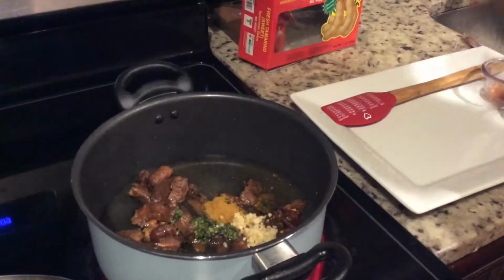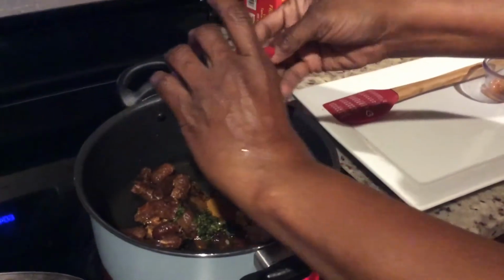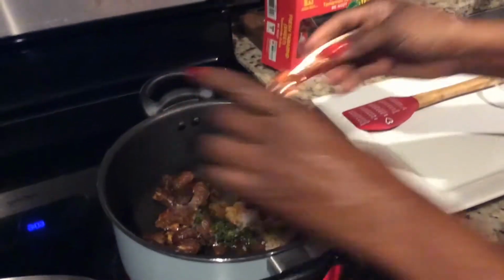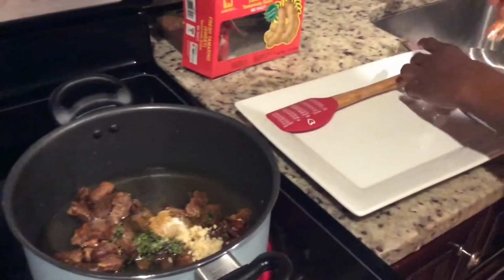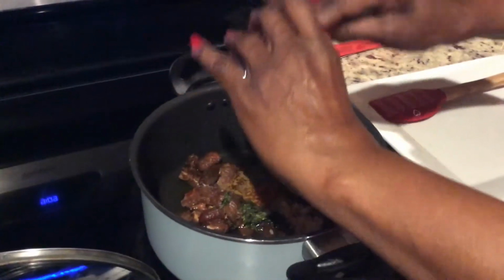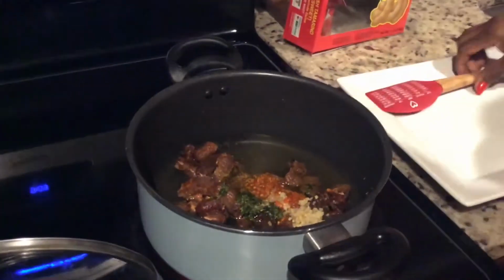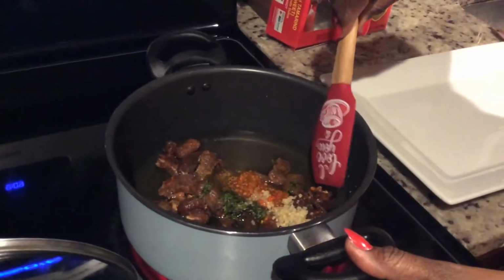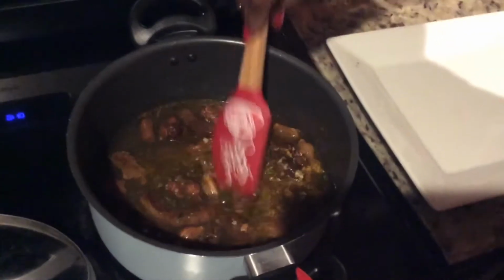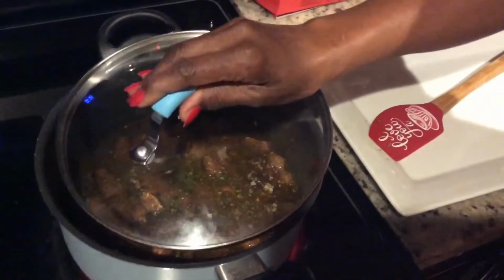You know, there's a different way you can make this too. Sometimes you don't even need to boil it. You have a next way you can make it. This is the salt. You could use all these ingredients here without boiling it, and you could add some baking soda to thicken it up. That's the next way of making it. So look at that, all those ingredients here. You gently toss it around, you cover it, and you let it boil down until it thickens.